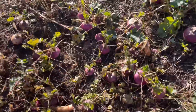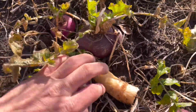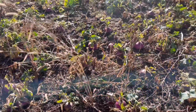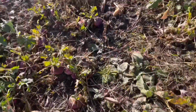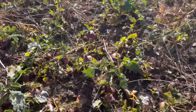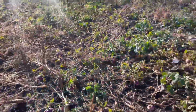I mean, look at this, it's too thick. You should not have these turnips literally touching, but thankfully this being a first-year plot had plenty of nutrients to be able to sustain being planted this thick, that it actually did okay. I mean, there's just, you know, tennis ball and baseball and softball sized turnips everywhere throughout this plot. A few golf ball sized ones, a little smaller where it's thicker.